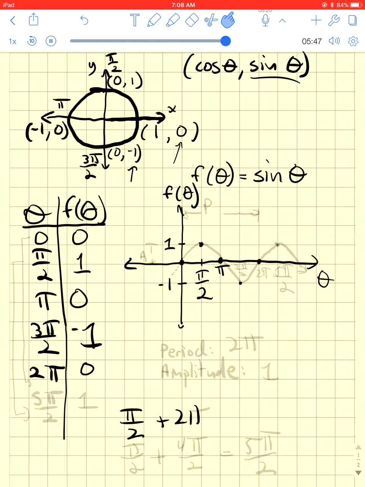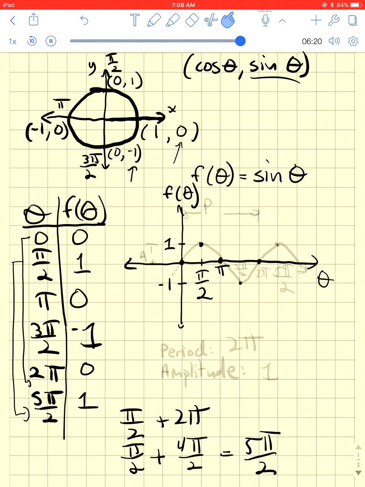And so now we can make an interpretation of this graph, because we have our points plotted. I'm sorry, let me just label this. This is 3 pi over 2. This is 2 pi, and this is 5 pi over 2. Now we can attempt to make a smooth line based on these points, right? So we get something like this. And that's how we start the sine, all right?